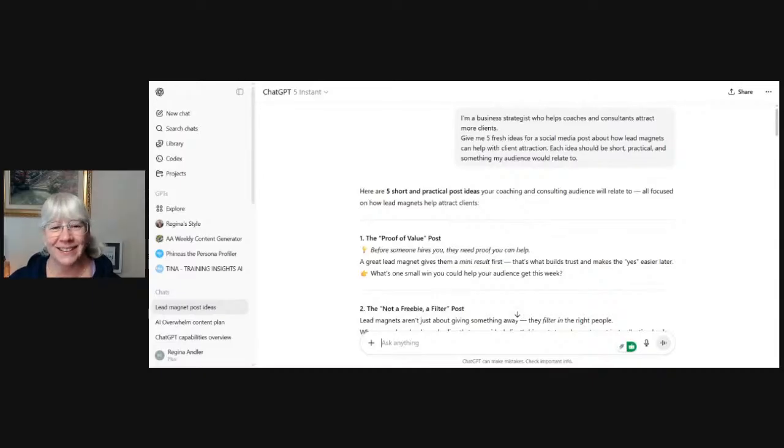And again, if you say, but I don't know what to put in the prompt, ask ChatGPT to create the prompt stack for you. Say, here's what I'm trying to do. Please create a complete prompt stack to do XYZ. It will create the prompts for you with fill in the blanks that you just put the details in, and then you take it from there. Now you can save that. So maybe you're creating weekly content. Now you can save that and use it week after week after week just by changing a few things in it. Be consistent with what you're posting. Be consistent with your message. Be consistent in how you show up to your audience every day.